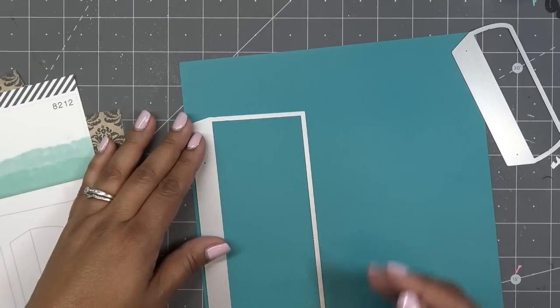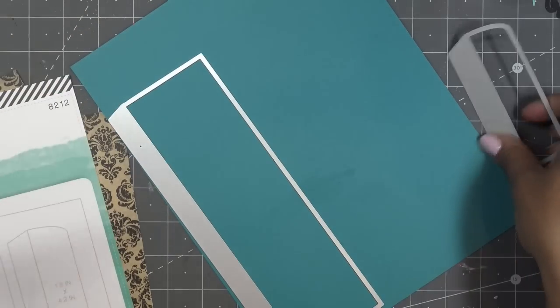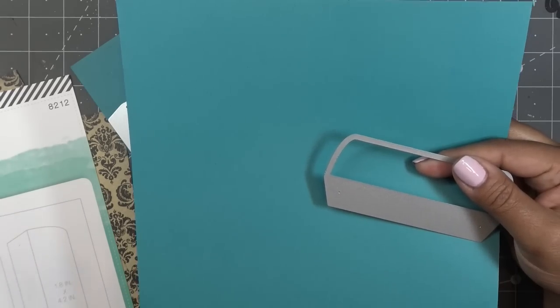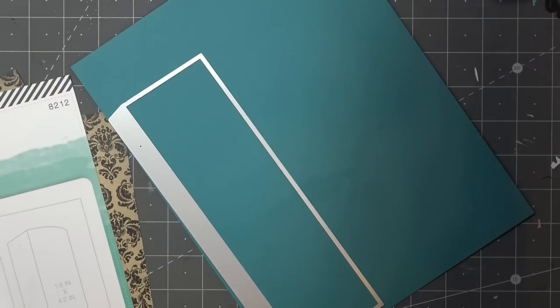Once that's cut, I have it oriented all the way to the bottom. So what I would say is cut these little flat pieces from the piece that you cut the base, the 9 1/8 by 4 1/8 piece. Hope that makes sense. And then you'll have paper left over that you can cut these 2 flaps. So you still need 2 pieces, but you're going to orient them however you want.